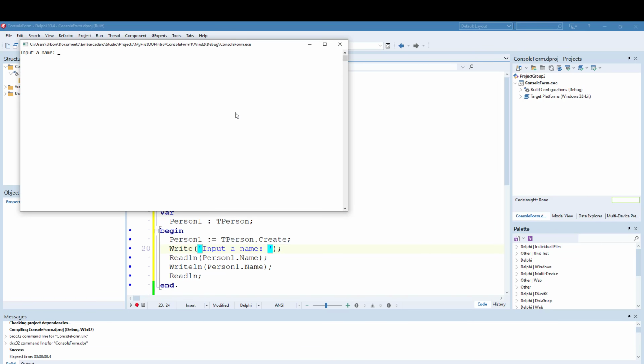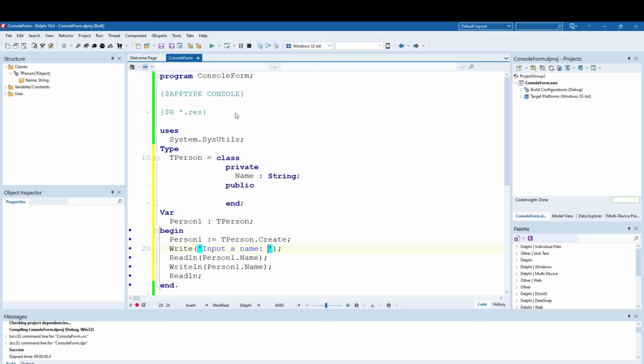And this is our first object-oriented program. We enter the value Fred Bloggs, I misspelled Fred, never mind, and that's going to be stored in the object space in memory, and that will represent the current state of the object. Current state of the object is it has a value Fred Bloggs stored in its name field.